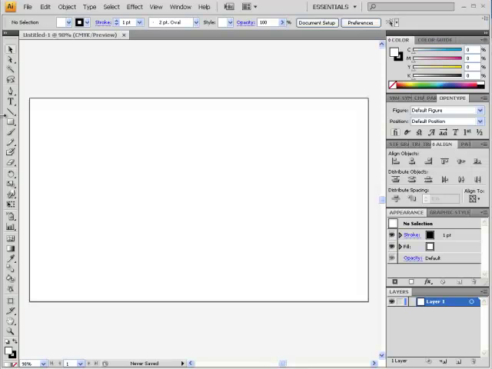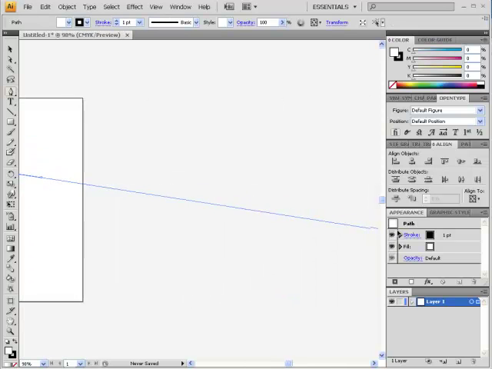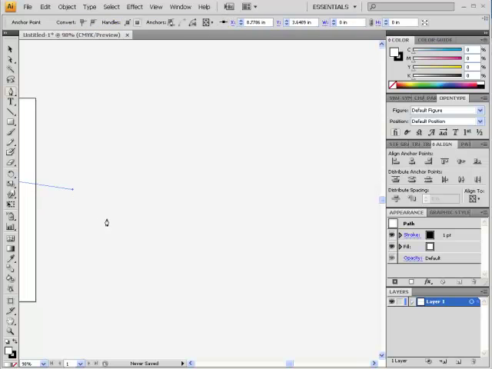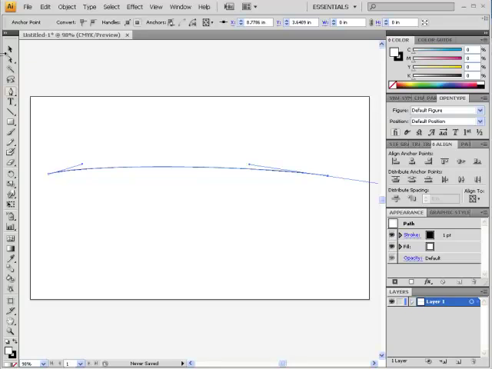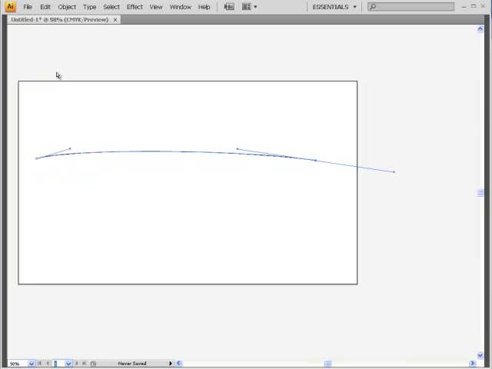And the first thing we're going to have to do is use the pen tool right here to create a curve. So as I click and drag, I create a handle that allows me to create a curve. Oops, too far. So as I use the hand tool, spacebar, I can move that over again. And if I use the tab key, I make all my toolboxes and panels disappear, and that's kind of a handy thing. So I want to be able to see my workspace better, so I'm going to use that.